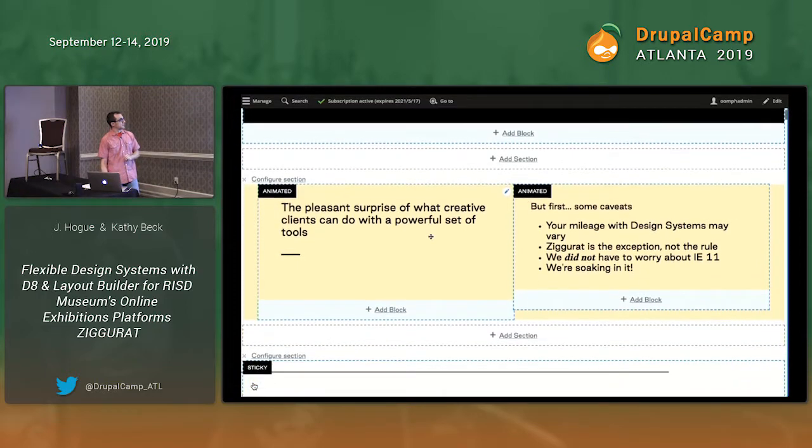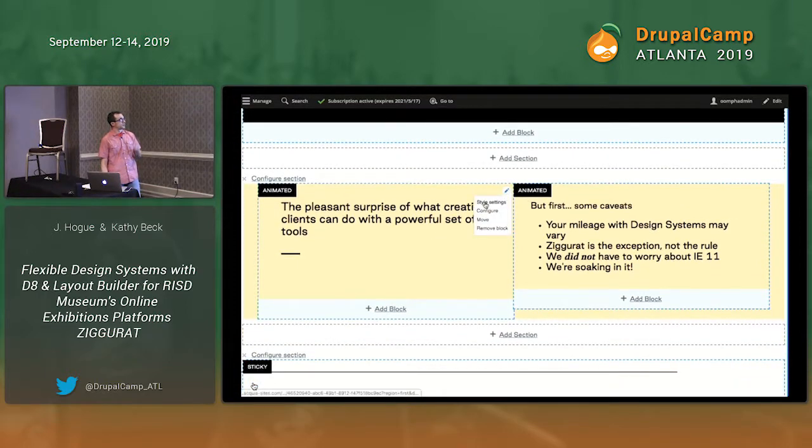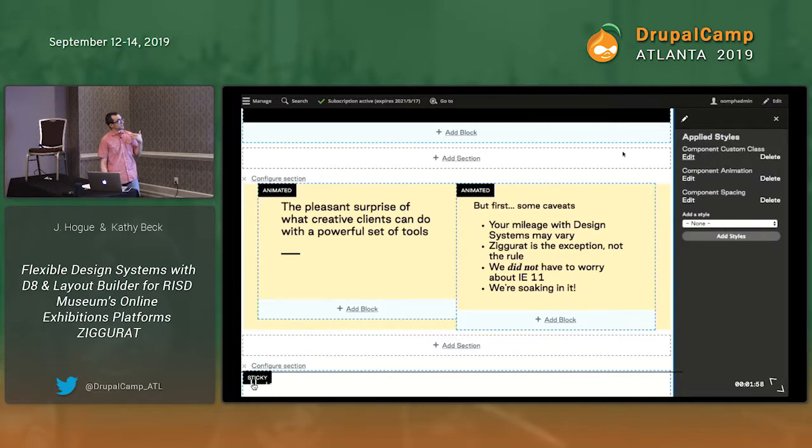All right, and now I'll show you the style settings. So the way we've set this up, we use something called the block style plugin, which I'll also show you a little code snippet of. But essentially, it lets us create groups of styles. So we have a couple that are applied here already. We have a custom class, we have an animation as that label suggests, and we have spacing. Those are a few of the things that we've added to that block.